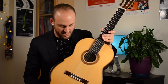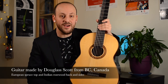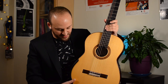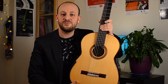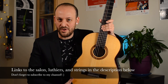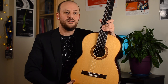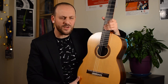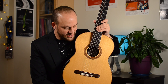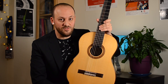Okay, so first, with this beautiful Spruce top instrument. This is a guitar made by Douglas Scott. Douglas is based in British Columbia, Canada. And I found this instrument via the Grand Guitar Salon in Montreal, owned by Paul Jabrayan, great guy. He always helped me find my concert guitars since the day I started looking for a concert guitar, which was back in 2009. That was the first guitar that I actually got from Paul. And ever since, he's been helping me find great guitars. And this is one of them, one of the best ones that I've ever played, in fact.